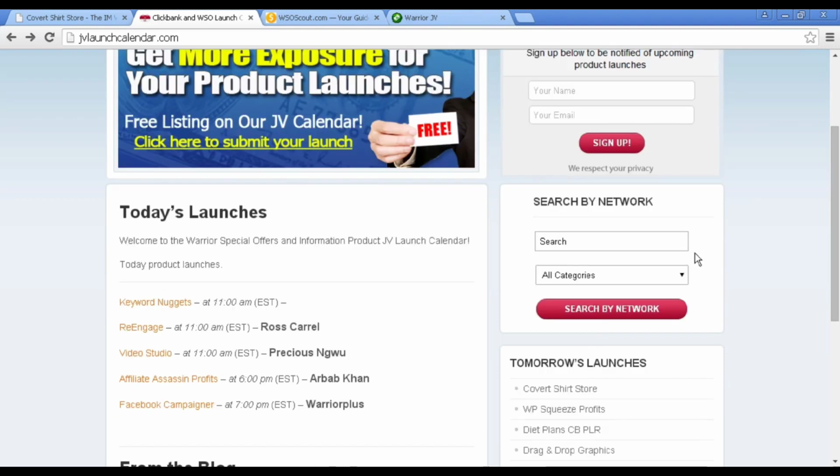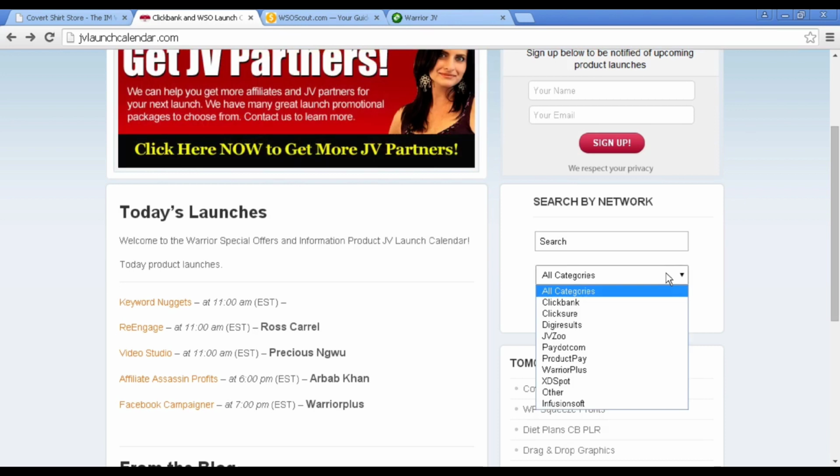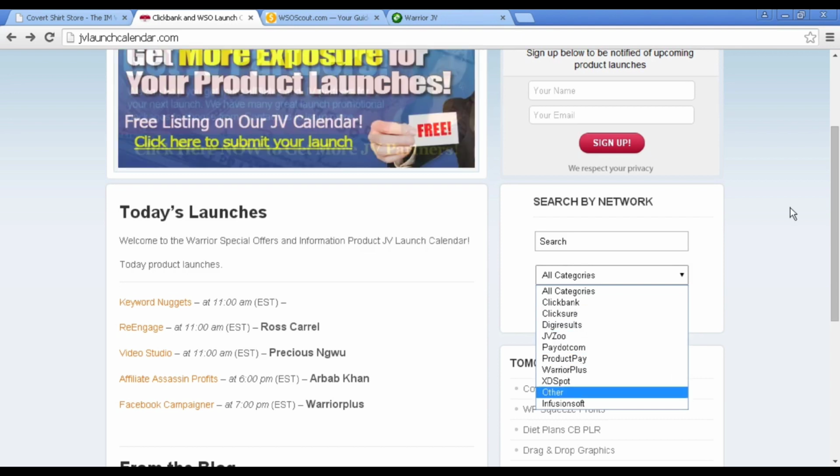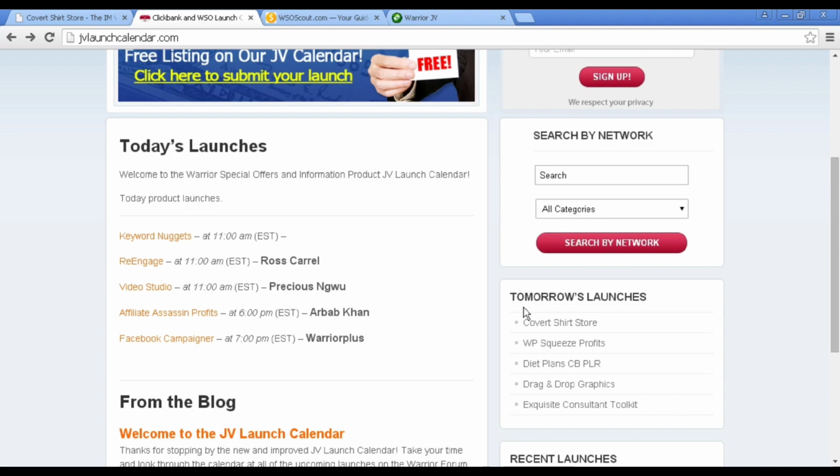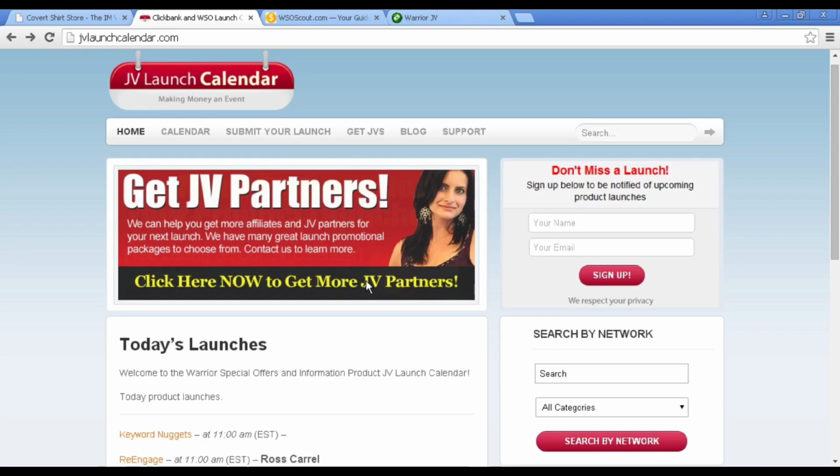And you can also do a search by keyword and network. And you can go through here all the different networks like ClickBank and JVZoo and Pay.com and a whole lot of others. It shows you tomorrow's launches as well as today's launches.